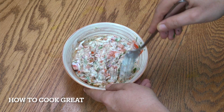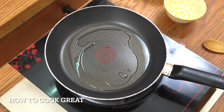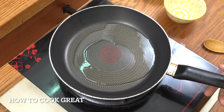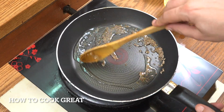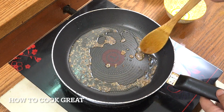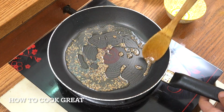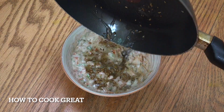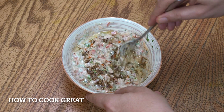Okay, so we're going to get to the cooker, sort out those cumin seeds, and we're done. So back to the small pan, some oil in there, maybe a couple of tablespoons. Some people would use less. Any oil you like. In go the cumin seeds, and we're going to just let them do their thing in the oil. They'll infuse the oil and give it a lovely flavour. That's going to go onto the tomato and yogurt, and then this one is done as well. Beautiful. Little mix, and there you go.